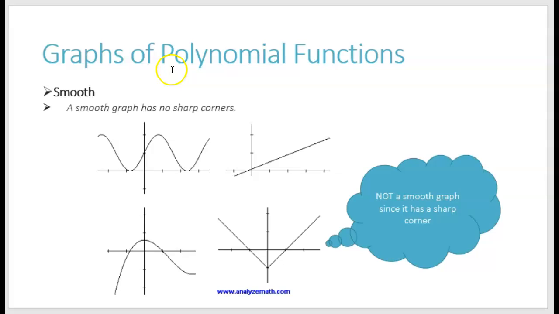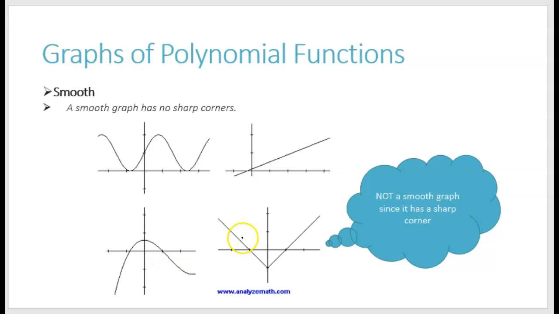All right, now, the other thing I need you to know about the graph of a polynomial function is that they are smooth. What that means is it cannot have sharp corners, okay? So a smooth graph does not have sharp corners. You saw all of these on the last one. You can see that this one does not have sharp corners. It has turns in it for sure, but none of them are sharp corners, okay? A straight line doesn't even have any turns, so that's definitely a smooth graph. This one is also smooth, by the way. This one, again, no sharp corners, so this one is a smooth graph.